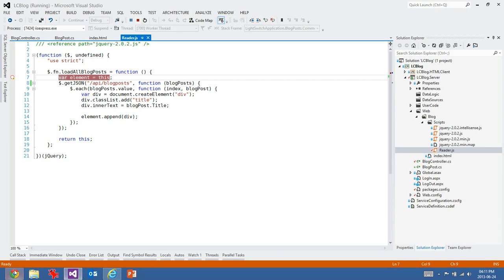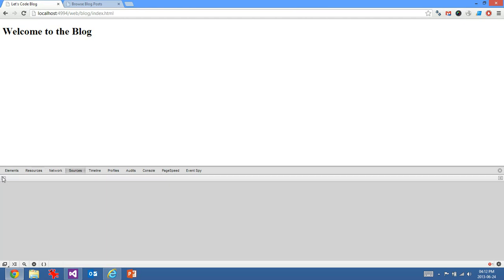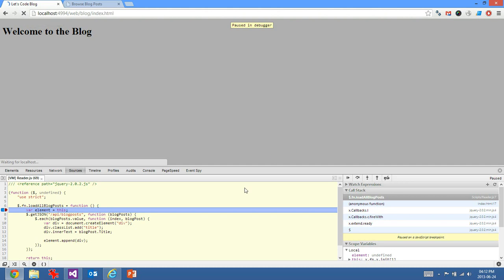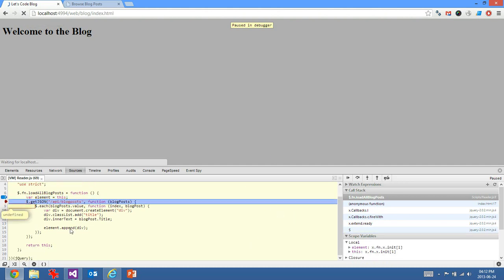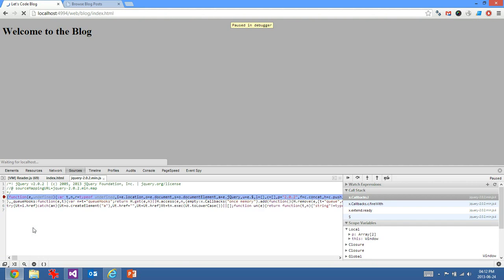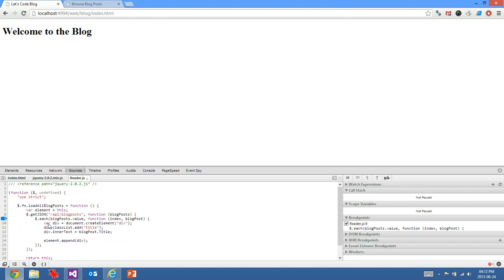That's okay, because in Chrome we can hit F12, and I can do sources, and I can put a breakpoint on there, reload this, and we'll just debug in here, which is also just good. Cool, and so I want to break when it gets there. I'll just hit run.